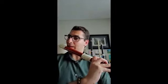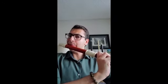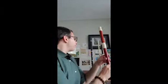Now this flute, another interesting fact about it is that it's pitched at A392. In modern orchestras we tune to A441, A442, and this is approximately a whole step down. So if I play a D on this flute, you will hear a C if you have perfect pitch. So a very different sound from what we're used to on the modern flute. This is also a copy by Simon Polak of the Netherlands.